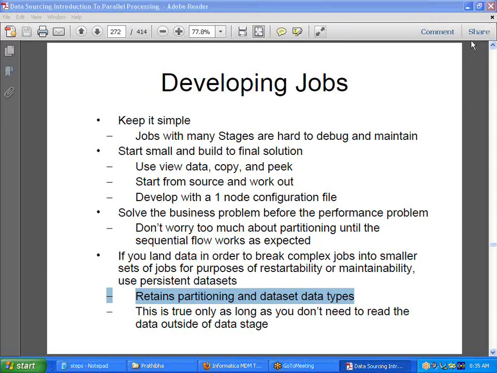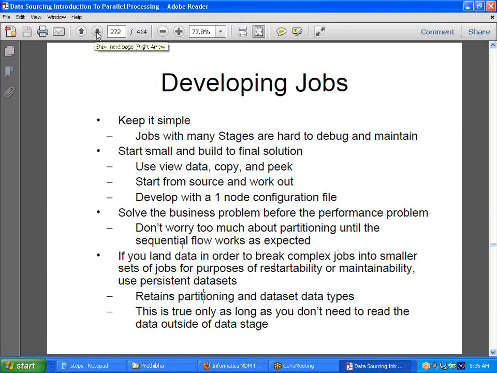Then the next thing we need to think of. There is one good customer, Bank of America, which uses data sets because they have very large data, and they follow staging as data sets. One thing is you need to make sure that you have enough space, which is very cheap and we can buy easily, so that's not a problem. But the maintainability part will be a bit complex.